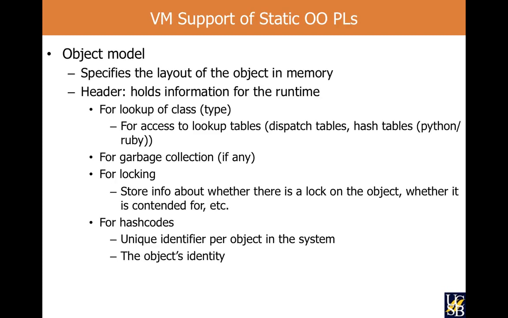The object model is what specifies the object layout in memory, and in particular, the object header configuration. This header can hold lots of things. We'll use it throughout this class. The reason we're looking at it today is because it's going to tell us what the type of the class is, what the class internal representation is, so that we can figure out what our offsets are to the field that we want to access. The header is also used for garbage collection, for locking and synchronization, and for hash codes if you use hash codes in Java for unique identification of objects.